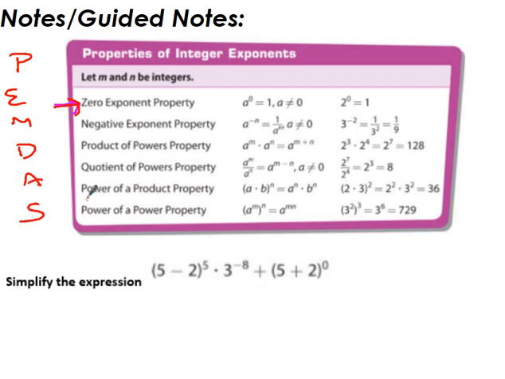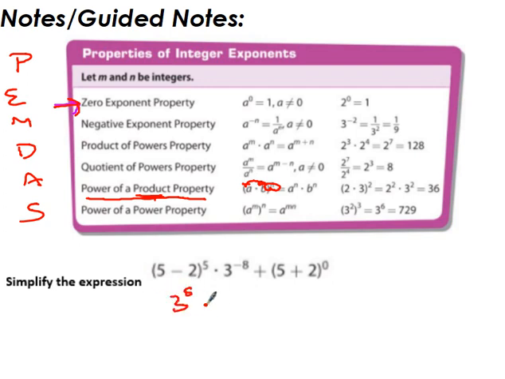Now, I know we have this power of a product property where it looks like when we have parentheses, we can distribute this exponent to both, like we did in the last video. However, this isn't a multiplication symbol in the middle. This is subtraction and addition, and that's not power of a product. So that's why we can't do that. So we're just going to simplify this. 5 minus 2 is 3.